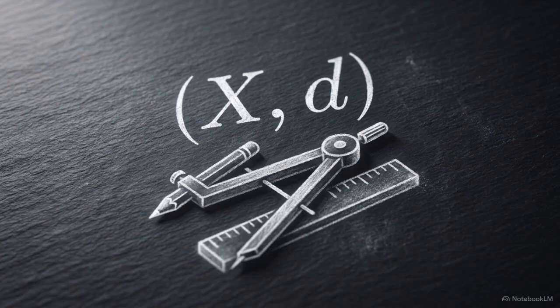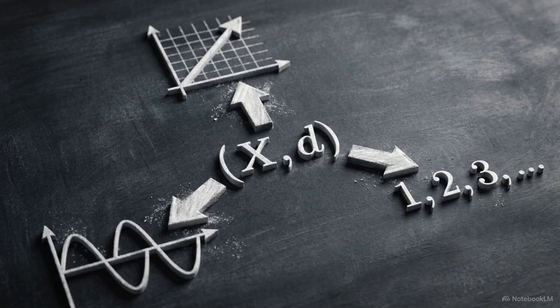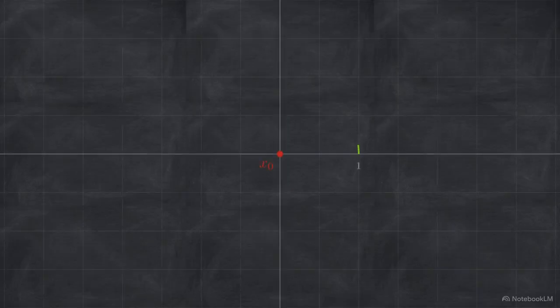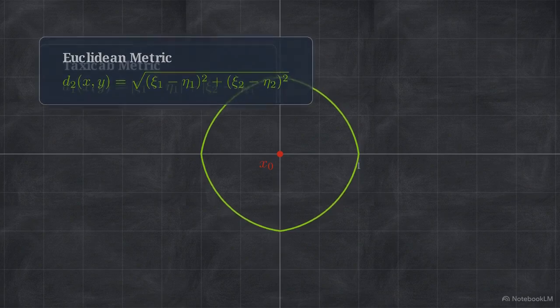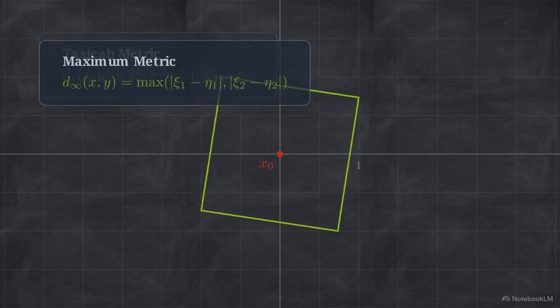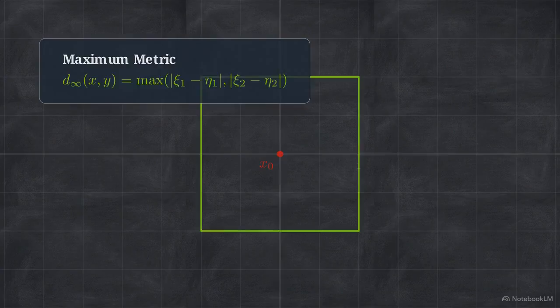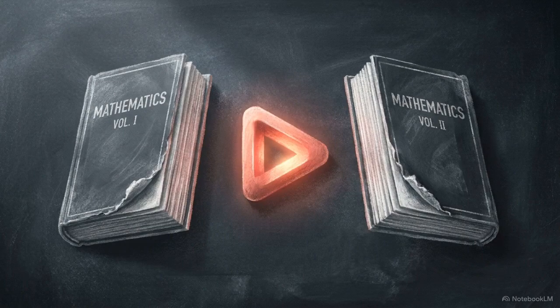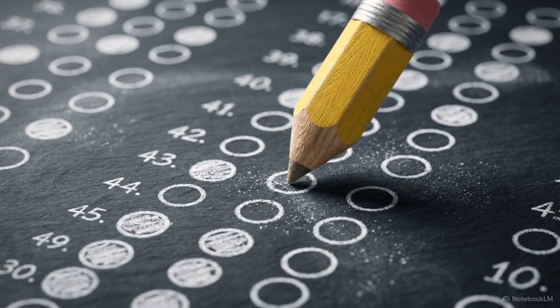This diagram maps out the structure we've built. A metric space is simply a set paired with a ruler. The set can be anything from standard vectors to infinite sequences to continuous functions. Regardless of what you are measuring, the choice of metric dictates the shape, the bounds, and the rules of that space.